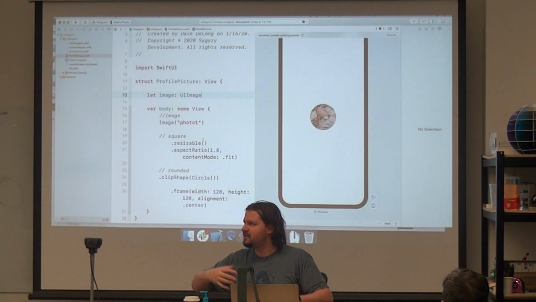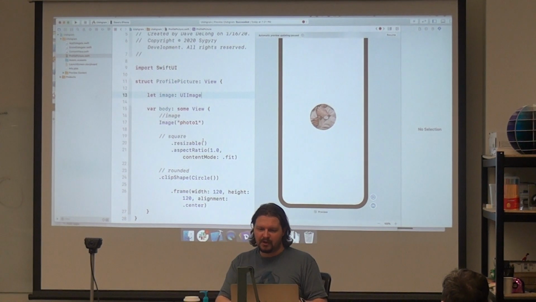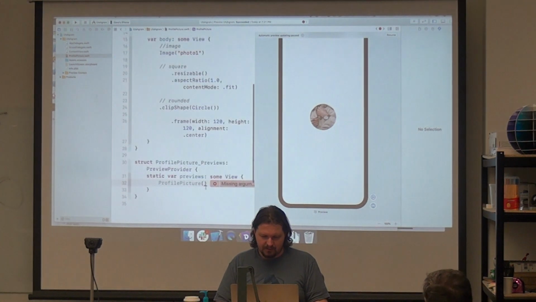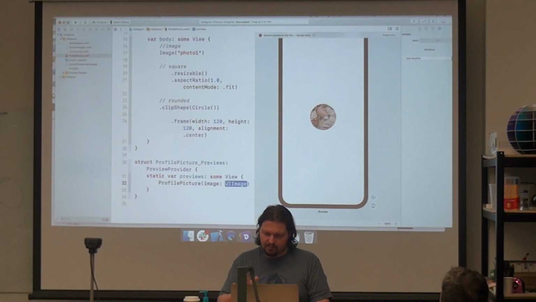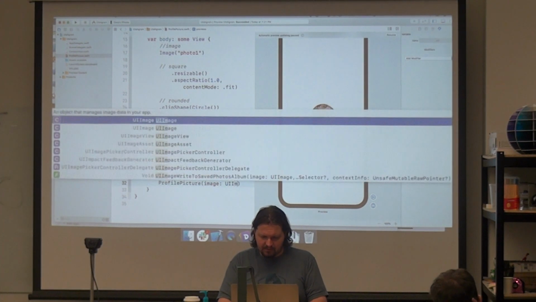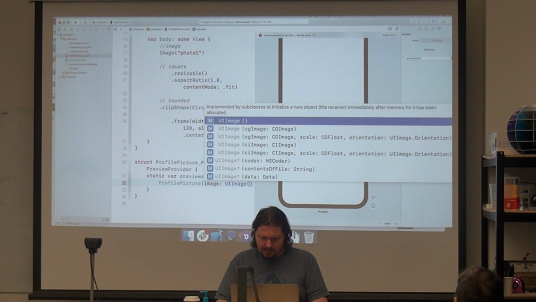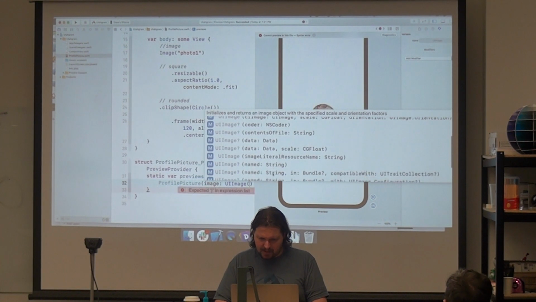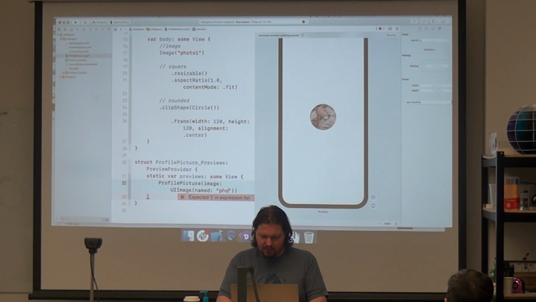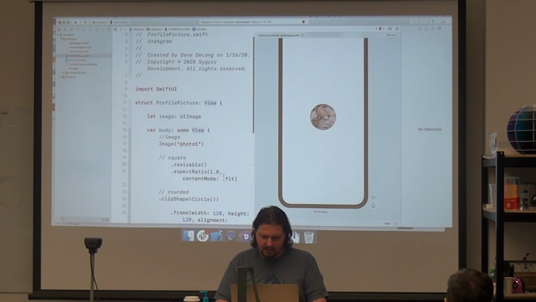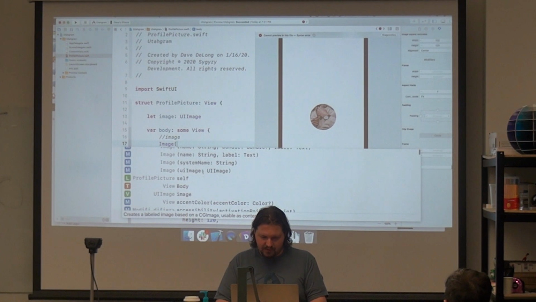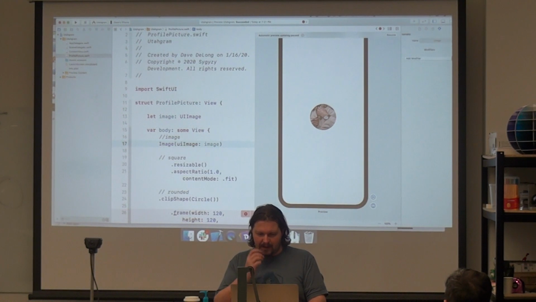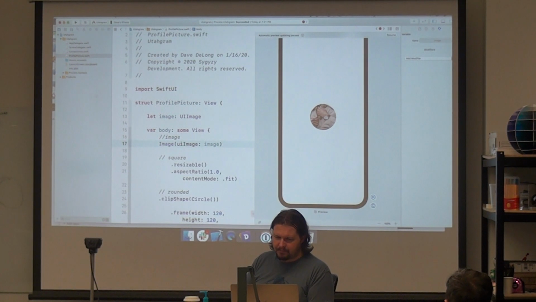Yeah, so we want the image to be like a parameter that we can use. It's like a constructor function, and then here in my preview temp data, I'm just going to create a UI image named photo 2 so we can see that this is actually happening. And then here, instead of just explicitly calling in photo 1, I want the image constructor that just uses a UI image, and now it's that.